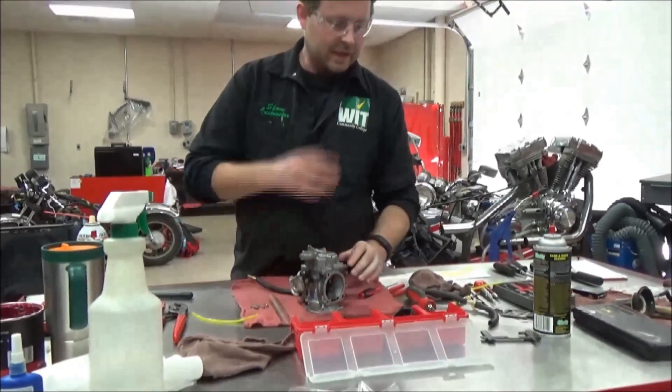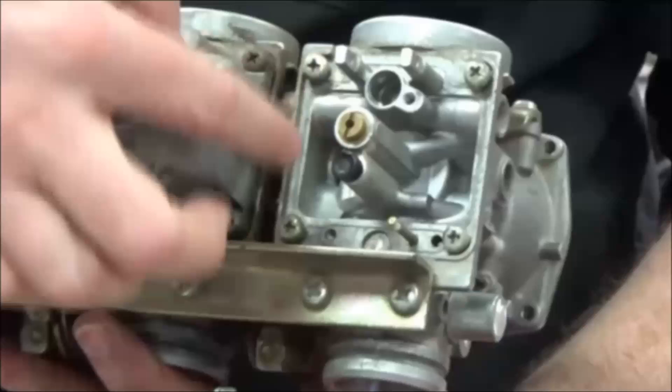Right now is a good time for me to do a double check. I want to stress in closing that you should always replace these if at all in doubt. If they're not soft and pliable and spongy, then replace them. The carburetor bowls actually hold them in place. If you flip the bowl upside down, you'll see a flat spot that pushes against that. It should take a little effort when you put the bowl on to press those in. Don't risk this one — it's cheap insurance. Just replace them.